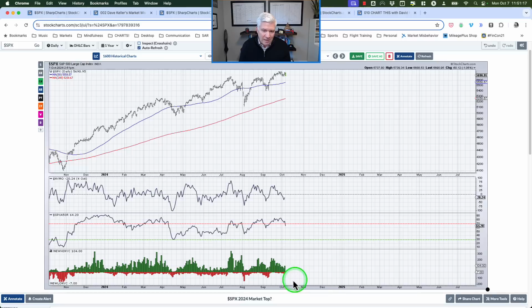What we don't have yet are a lot of new 52-week lows, but I think for me, the bear scenario for October, if we play into that normal seasonal playbook of weakness in October into strength in November, December, despite what happens in November, December, the weakness in October, I think would be marked by the McClellan Oscillator remaining largely below zero, with the percent above their 50-day getting much lower than it is now, maybe even below 50%. Less green and more red, indicating less new 52-week highs and more new 52-week lows.